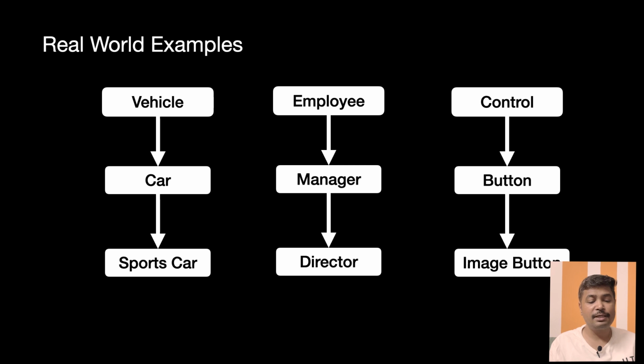This image button has very powerful features by inheriting the button class features and the control class features together and implementing its own into the image button. So here it is achieving a really good implementation and powerful features. So these were some real world examples of multi-level inheritance. After seeing all these videos, you might have understood multi-level inheritance and what its traits, features and benefits are.